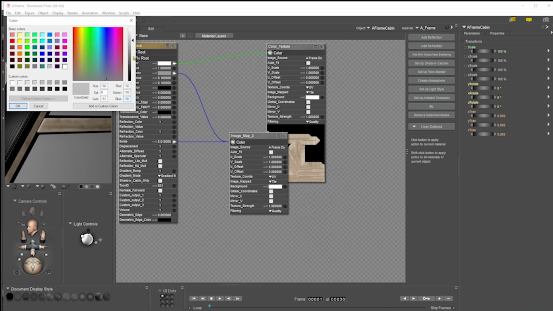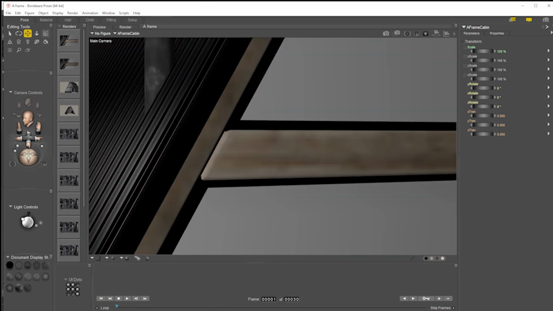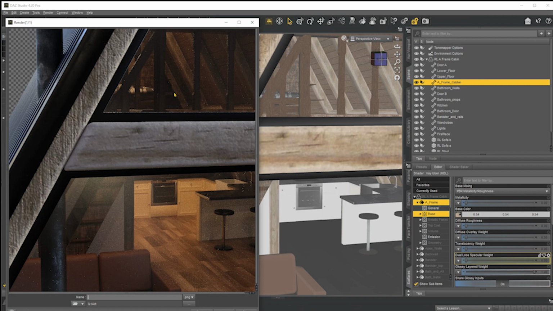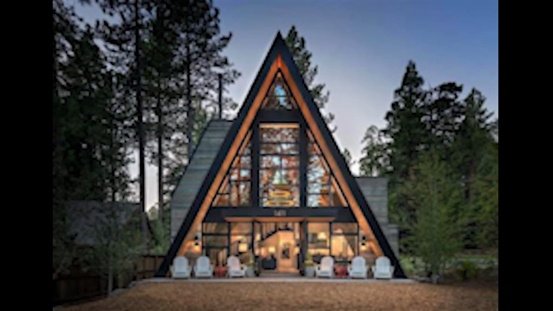Anytime the values are all the same in the red, green and blue, that means that you're going to get a grey, black or white. And so we know that we have exactly the same colors as them, but obviously their scene is lit differently. So that's going to make a difference as well. If I go to here, their scene is quite dark, kind of moody, so that it shows off the lights. That's what I love about A-frame houses. They're almost always shown in the blue hour.